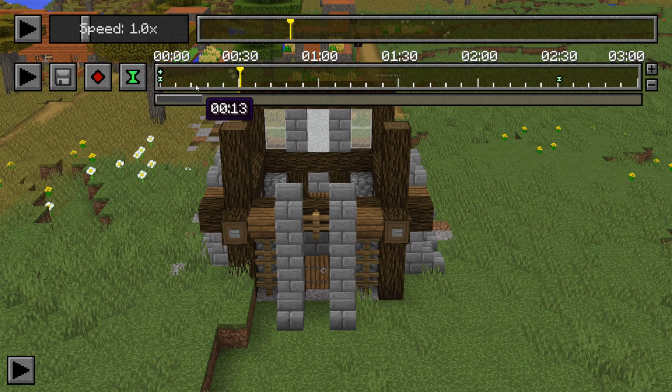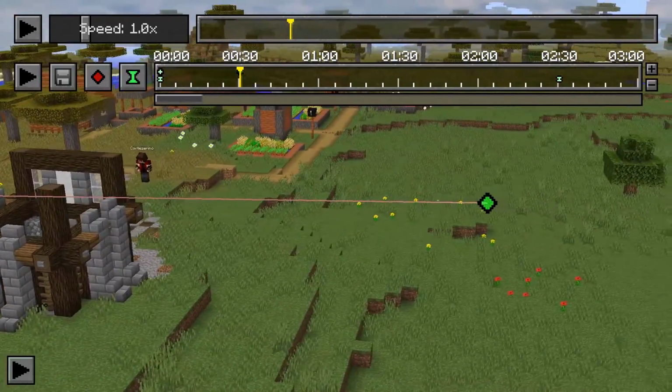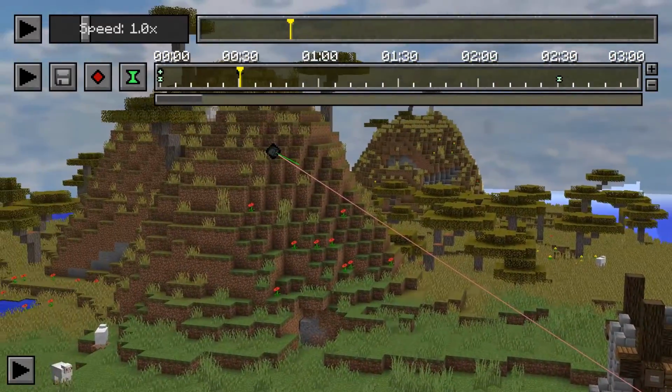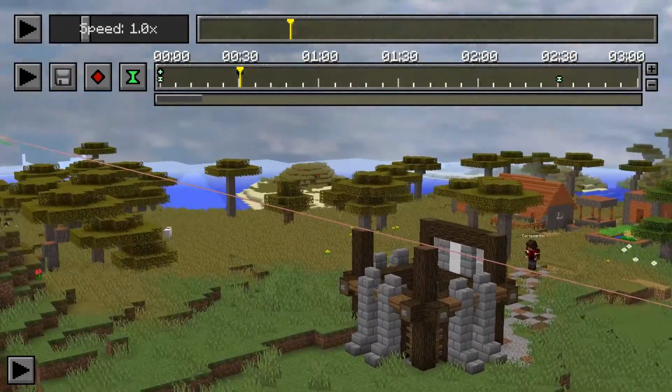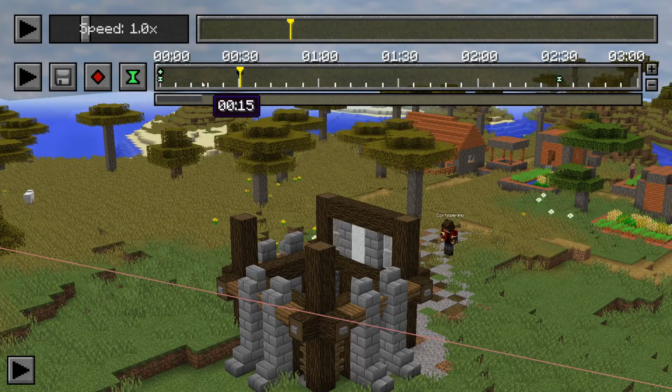Now, if I press escape, we can see this line between the 2 keyframes that I've made. That's where the camera is going to go. That's the camera path. So what I won't do is go right to the middle and say, oh yeah, this is about right, and then go to 15 here and put in my new position, because you're going to get jerky camera angles when you do that.